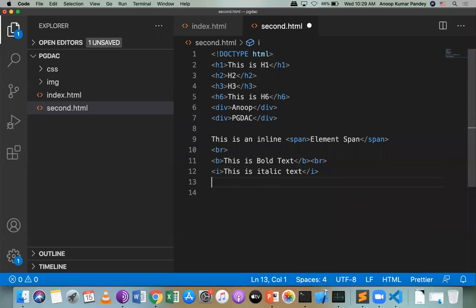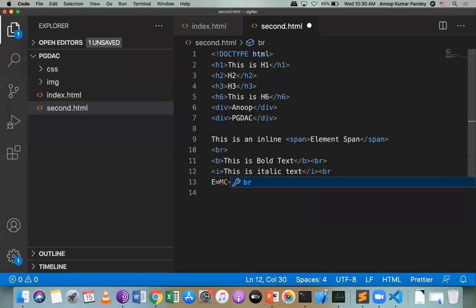Okay, now then there are subscript and superscript. If you want to write any superscript, like E equal to MC square, I want to write this formula.